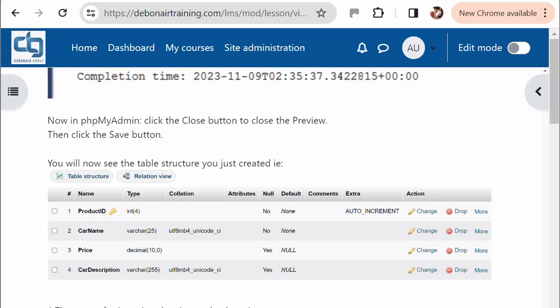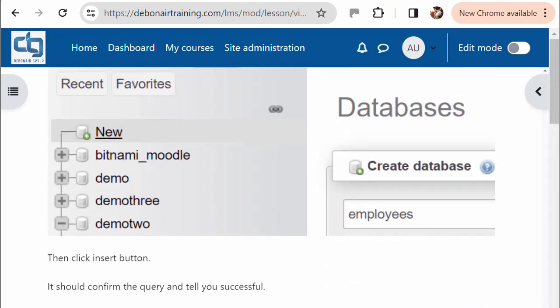So we're going to go into the SQL again. To do that, just click on that SQL. That takes us there. And do that, insert into company cars. And then you click go at the bottom. Okay, and click go. It says query successful. And this is the exact code. So to see what you've done, select all from company cars.